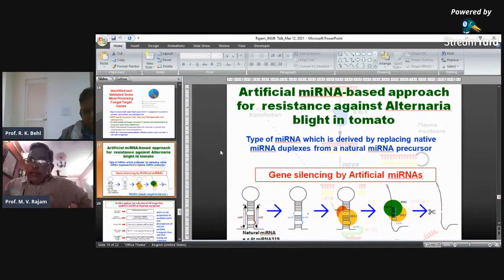If I want to target, let's say, the chitin synthase gene, which is supposed to be a novel target gene in the fungus, I replace this microRNA duplex region with a 21 base pair sequence of the chitin synthase gene of Fusarium oxysporum, and now it has become an artificial microRNA. Interestingly, the artificial microRNA can also undergo a similar process to form mature microRNA, which is then involved in target gene silencing.